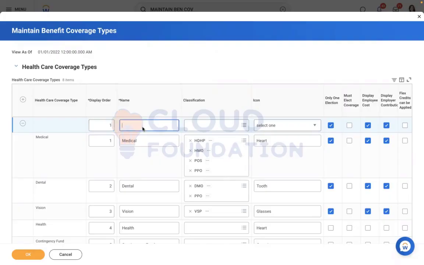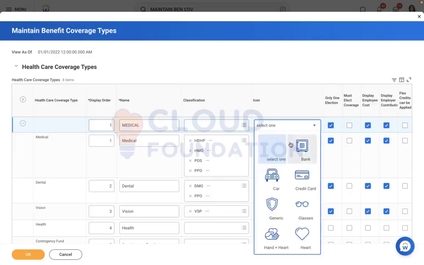I'm going to give the name as RBS, though it will pick up from the coverage type. I will select medical in caps because this name is already there. Classification doesn't play any key role; it just denotes vision, dental, health, those US specific. Then icon. Since it is health related, I'm selecting heart plus.